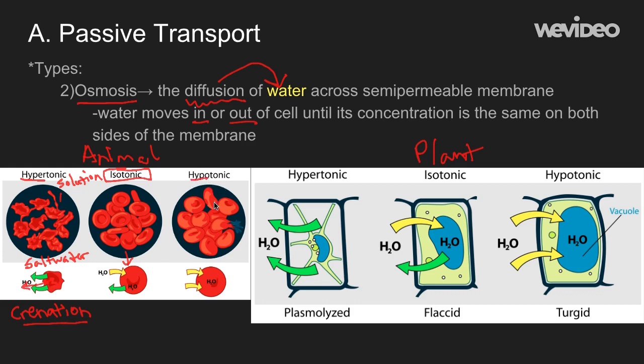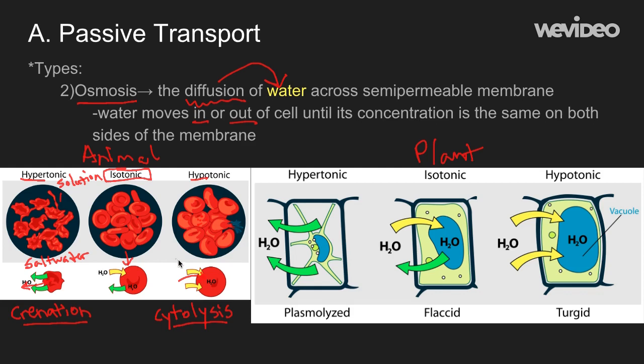Hypotonic. Now there's more salts and stuff inside the cell. It can't leave the cell, so notice there's net movement of water into the cell. What's going to happen? They'll swell up with water, and an animal cell doesn't have a cell wall, so they can actually burst. We call that cell bursting cytolysis. Cyto meaning cell, lysis meaning burst. So it's cytolysis. The cell will actually burst.